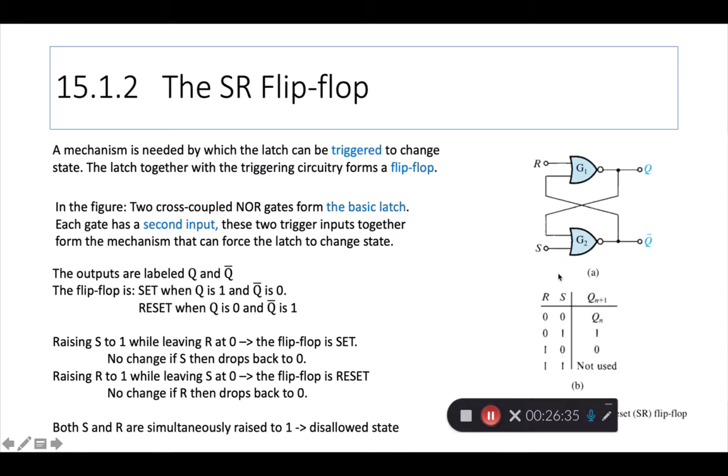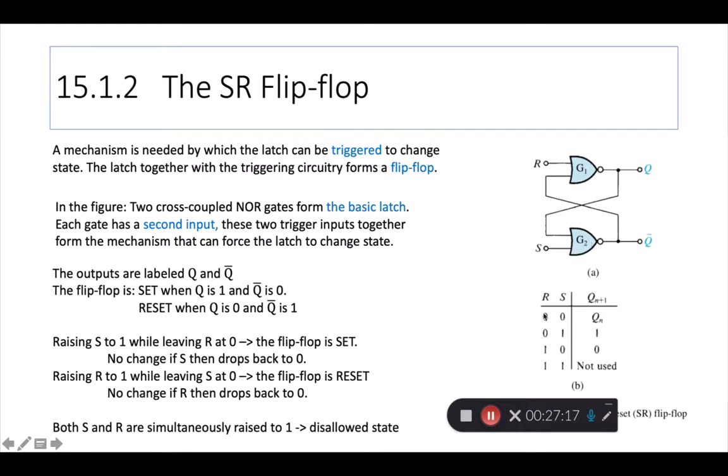Now, I know you know this pretty well, the truth table for an RS flip-flop. If both inputs are 0, then the output remains at whatever it was previously. Qn plus 1 means one cycle later. If set is 1, the output becomes 1. That means Q is 1 and 1 is stored. Similarly, if the reset is 1 and the set is 0, then Q goes to 0, right? If both are 1, that is not allowed, it's an illegal condition.